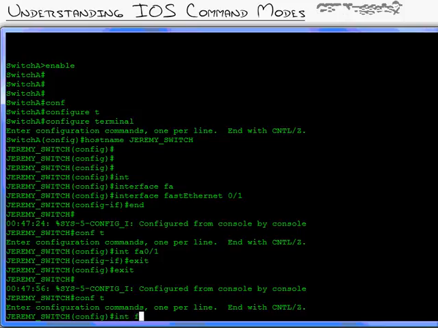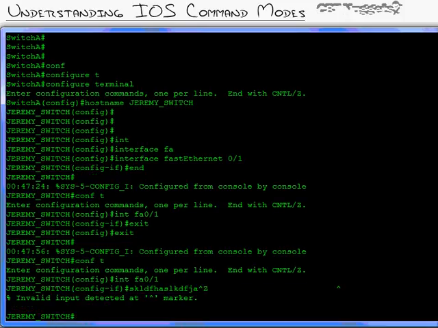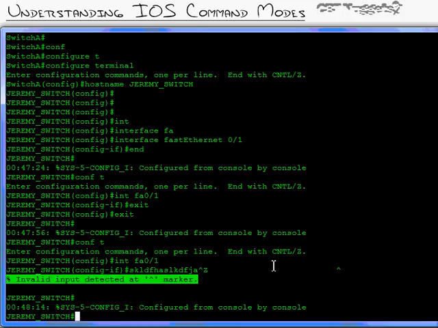I also have what I call the bailout command, meaning I'm sitting under the interface, maybe I even have some stuff typed in there, and I just want to bail out of whatever I'm doing and get back to privilege mode. You can type in Control Z. Holding down the control symbol on your keyboard and hitting Z will back you out of whatever configuration mode you're in. It doesn't even matter if you have stuff typed in there. Notice it said, hey, by the way, you had some invalid stuff typed in at this marker, but it pretty much bails you out no matter where you're at.